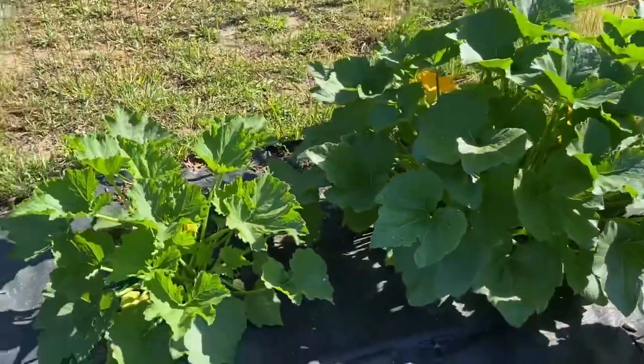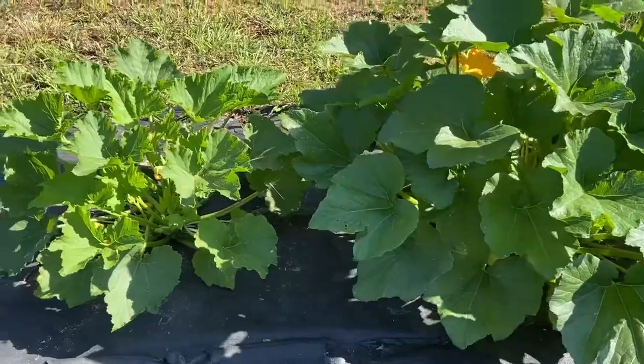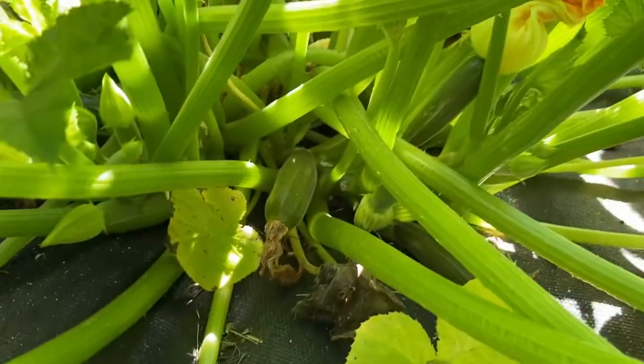But here are the zucchini. They're doing great. I already got 2 zucchini off of it, and I have a lot of fruit on both. Like there's one, not fruit, vegetables. And there's quite a few in there.